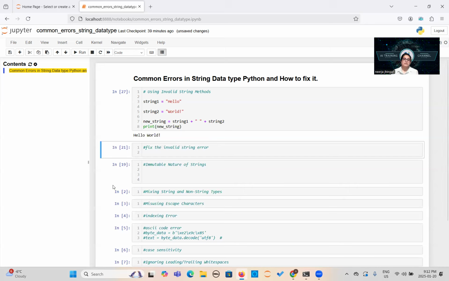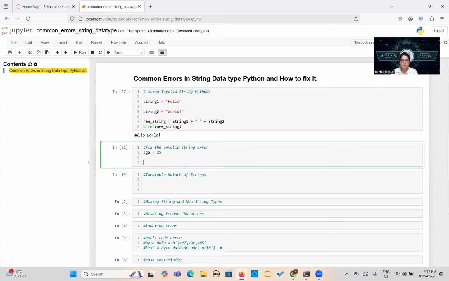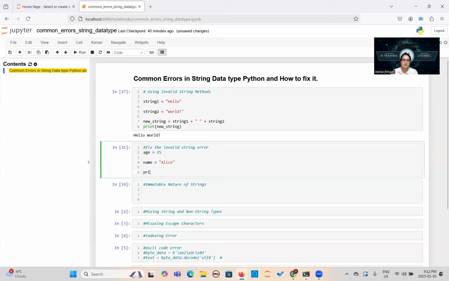The other error is fixing the invalid string error. I will tell you. For example, you are writing a program and you want to print the age and name of a person. So you are trying to print it like this: print name or age, maybe like this.